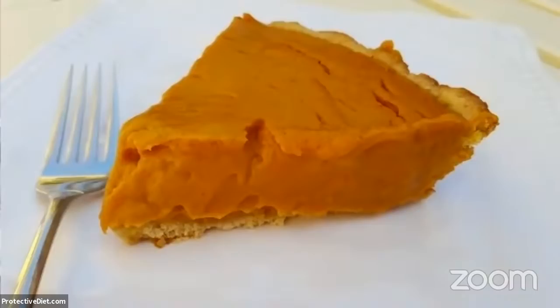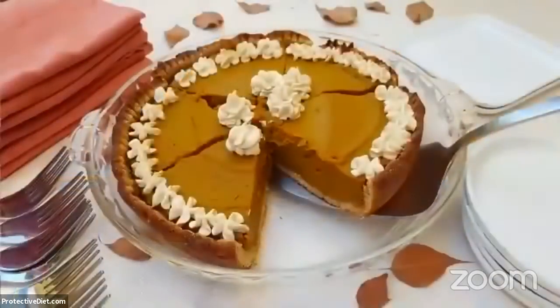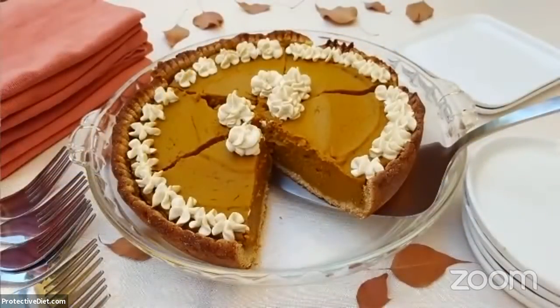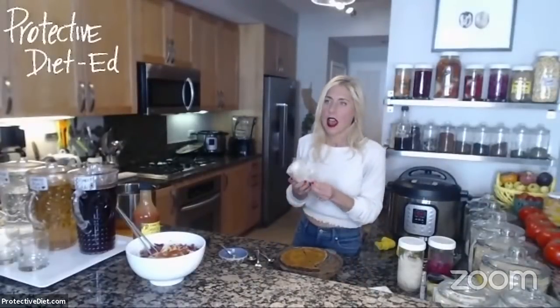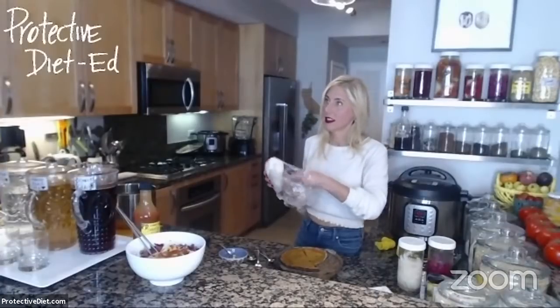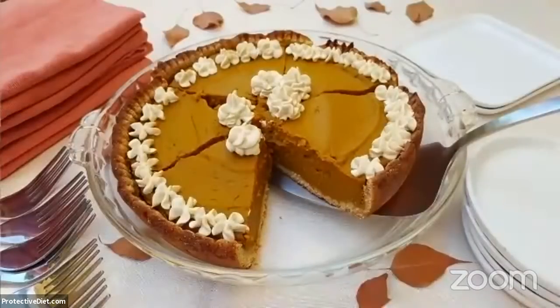Oh, and last night we ate so late for dinner that I didn't get to frost my sweet potato pie. So I'm going to do that now while I show you some of the other options I was struggling with, because our community has, let's see, the pumpkin pie. There's the picture of the pumpkin pie, pressure cooked cheesecake.